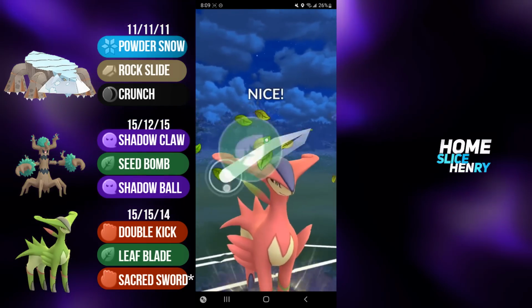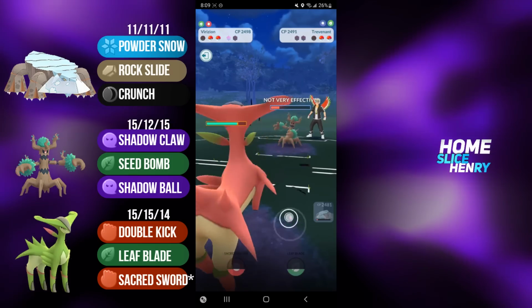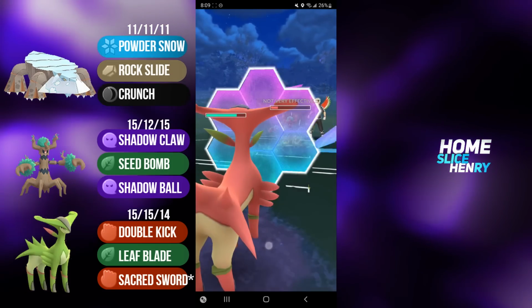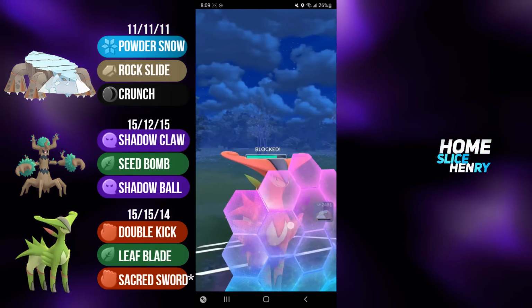and now I'm going to send in Virizion. Virizion should be in a pretty nice spot to finish off this game, just due to the fact that I am incredibly healthy here. This is enough for the Shadow Ball. I will respect it, as a Shadow Ball would definitely hurt, and they go straight for it.